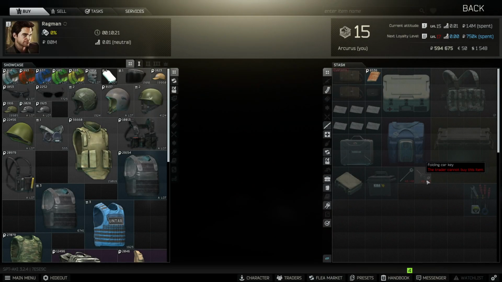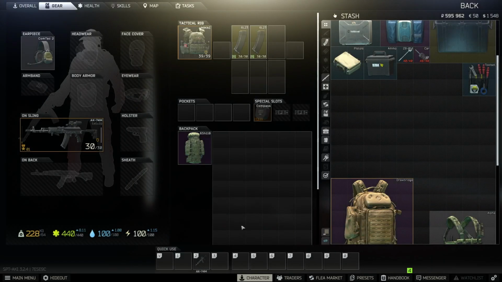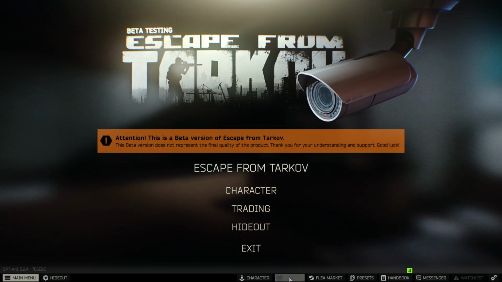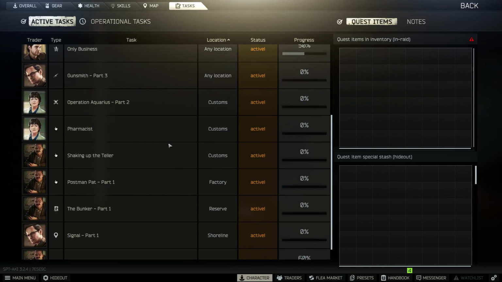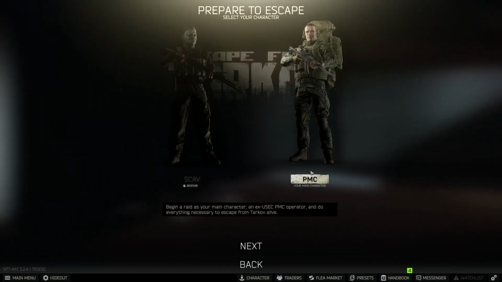Oh, and then there's one more thing that needs to go. Alright, so let's go on a raid here. I haven't really thought about what tasks I want to do right now. I can do Shoreline. Yeah, I can get this one done. We haven't done Shoreline for a while.